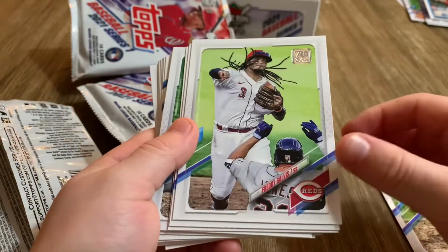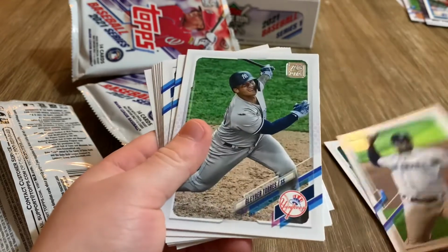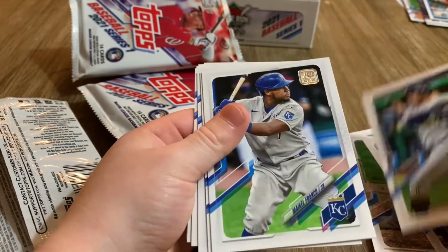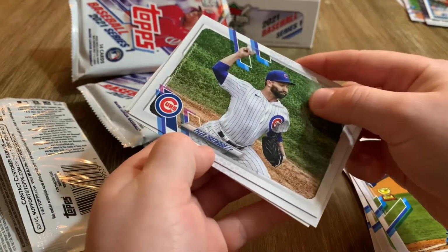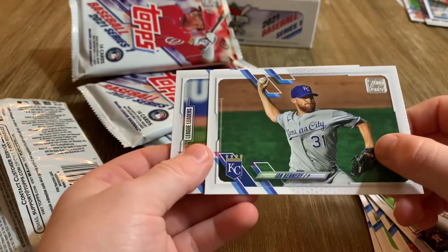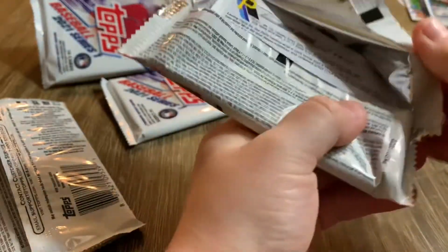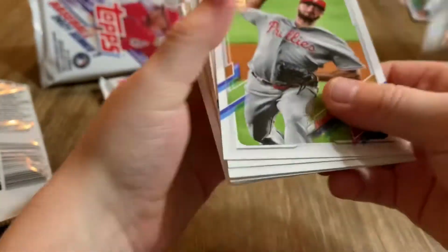Lucas Giolito, Freddie Galvis, Jacob E. Jones, Dustin Dunn, Gleyber Torres, Josh Donaldson, Adrian Garcia, Manuel Flacco, Tony Golson, Tyler Catwood, Ronald Acuña Jr., Yoli Gurriel, Ian Kennedy, and Shane Bieber. Ronald Jr. should have been one. Think so? Yeah, he struggled a little bit last year. Well, compare him to his season before that.